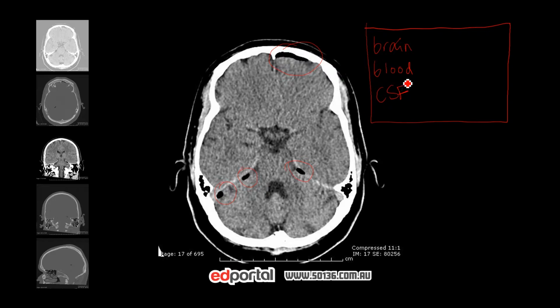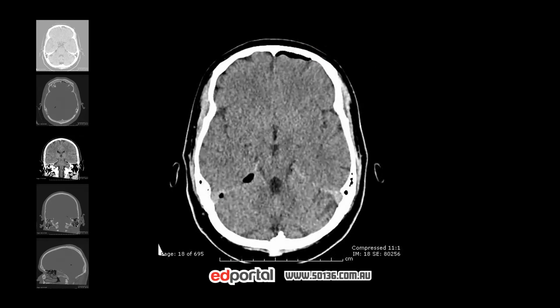Similar to an intracranial hemorrhage, adding in gas to the Munro-Kelly doctrine means that we've got another volume-occupying substance that's going to force out some blood or some CSF, or, if the pressure gets high enough, some brain tissue. So let's have a look through and see if we've got any evidence of that so far.